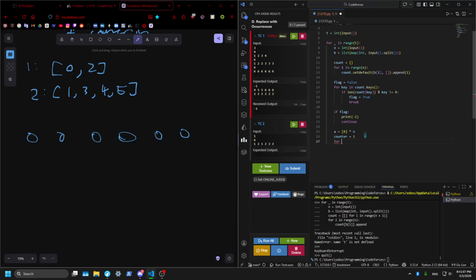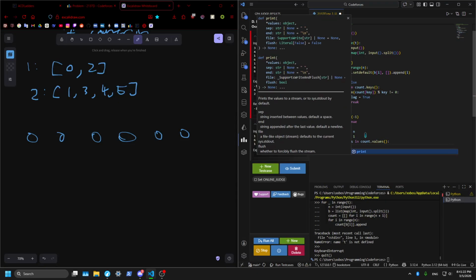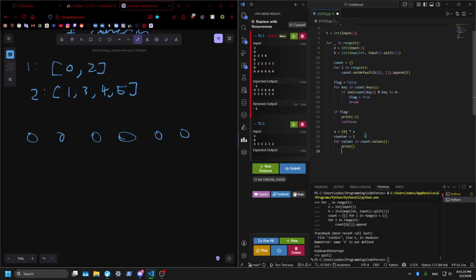For values in count dot values, print. Limit equals len values.